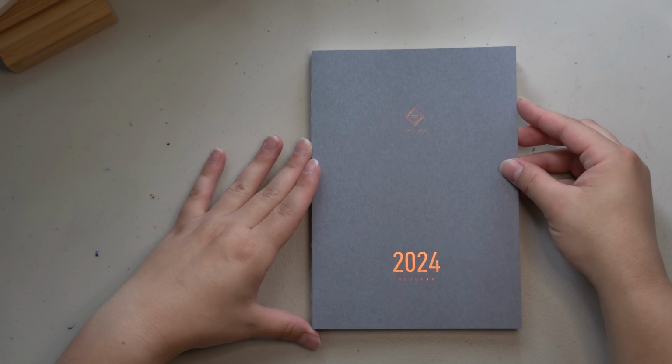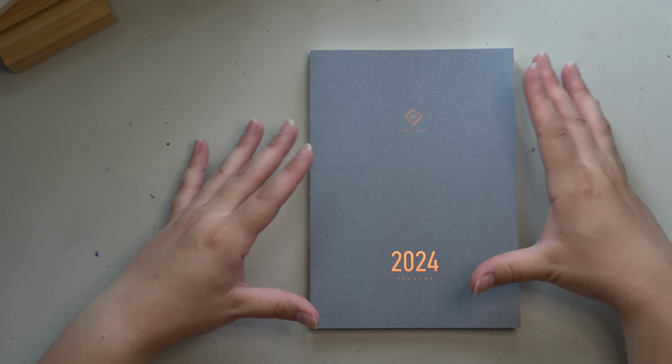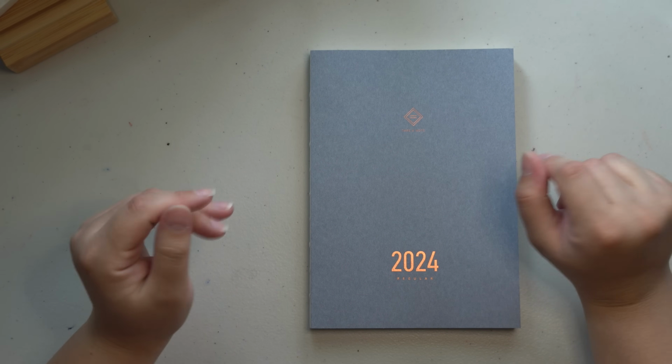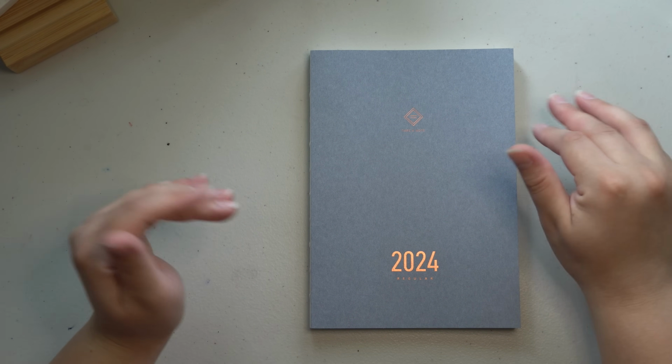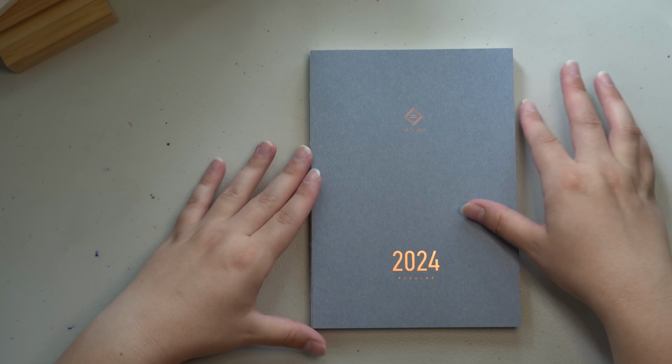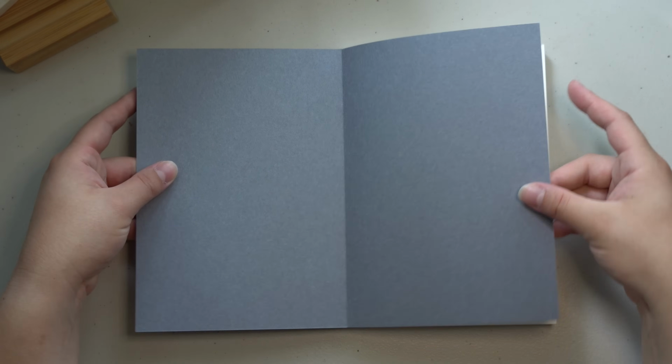Anyways, I'm going to do a quick little flip through of this, and then I'm going to share what I may use this for, and then at the end, if you're interested, I have a little bit of an update. I'll leave that down below as a timestamp too, if you're interested in a little life update from me. Anyways, first opening it up, this year's color, the 2024, is this blue color.